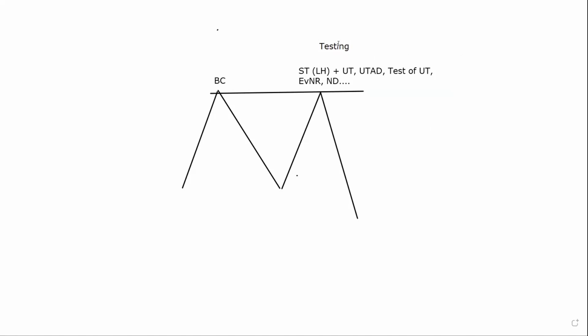All right. The second kind of test is when the price does not test this buying climax region in a straight line. What happens? This is a buying climax, and this is a buying climax, and the price comes back to test this region. Price goes down, comes back to test this region. Now the price, when testing the region, rather than going in a straight up move, starts moving in this wave. Multiple waves.